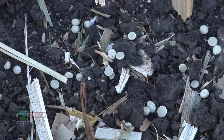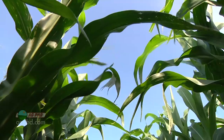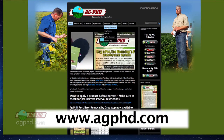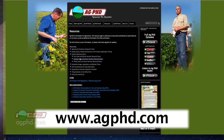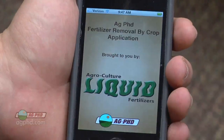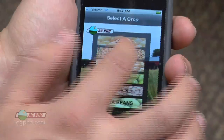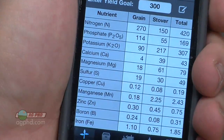One of the big reasons we're talking about sulfur today is you need to fertilize with it every single year in pretty much every crop, because every crop is going to use some sulfur. You can go to the Ag PhD website — we've got information under the resources tab — and we also have an app you can download to your iPhone called the Fertilizer Removal App from Ag PhD, to look at how much sulfur you actually need.